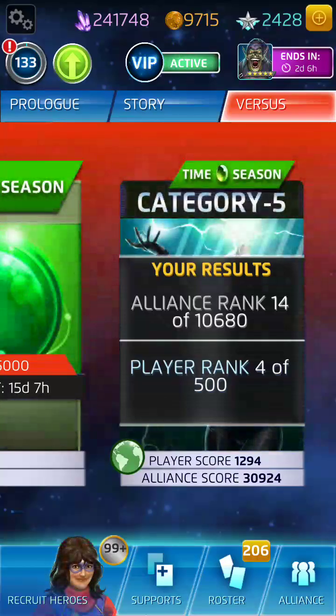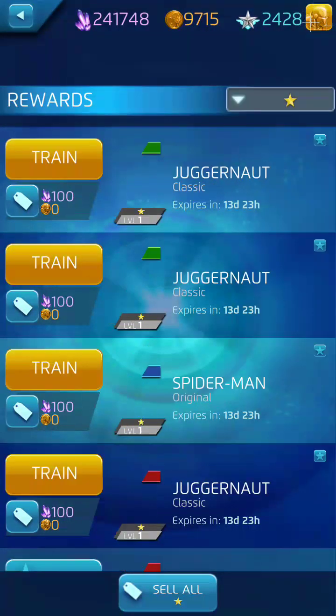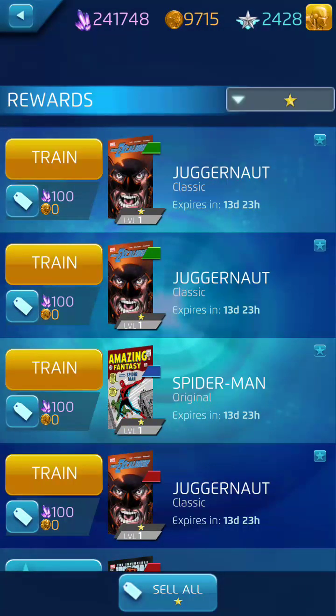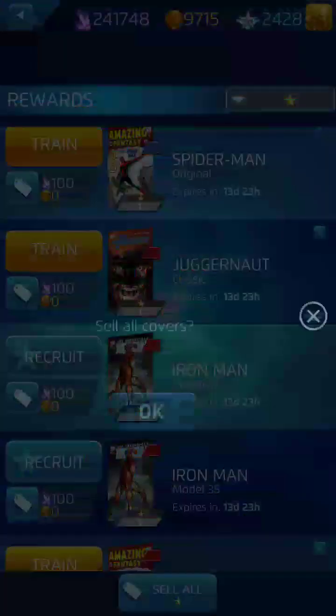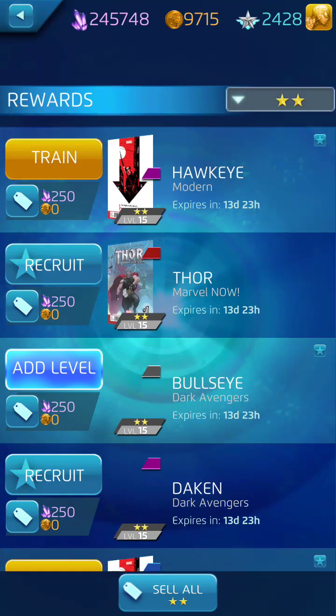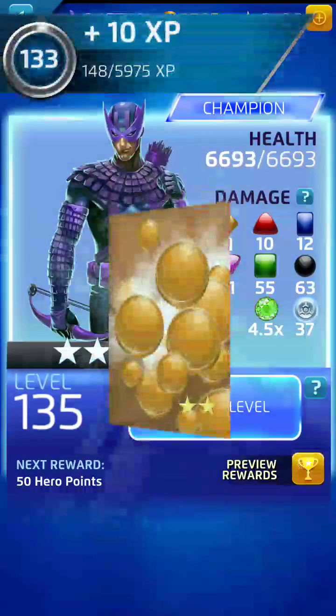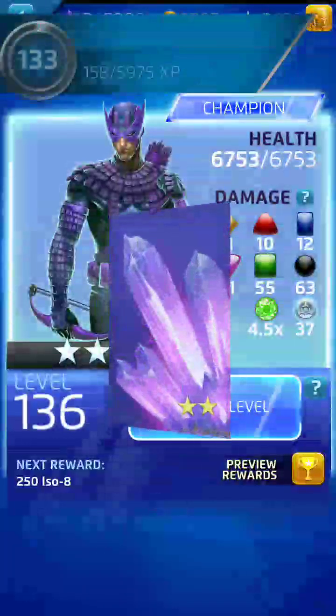Let's go into the character levels and add those in from the rewards screen. Got a bunch of rewards, a bunch of 1-stars. I'm going to sell them all out. 40 covers is 4,000 ISO. And we're trying to get up to 299.9 real soon. And I mentioned a little bit why earlier in the video. Maybe you'll remember in a little bit. If we can get that much ISO from these champ level rewards.